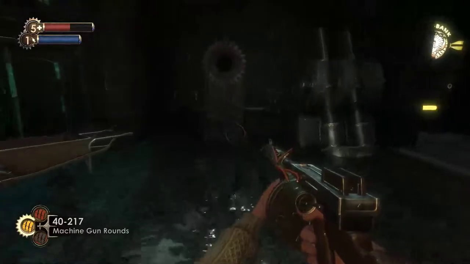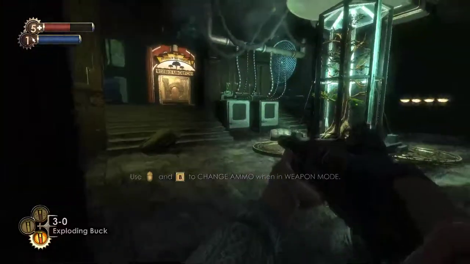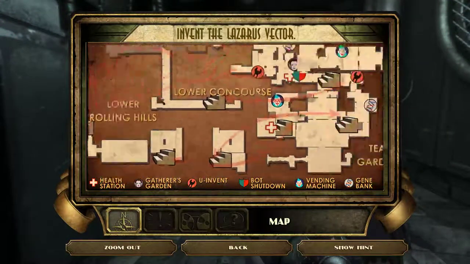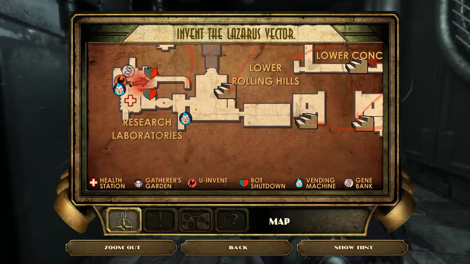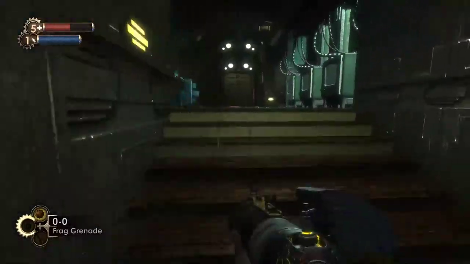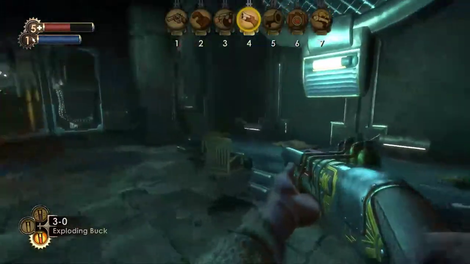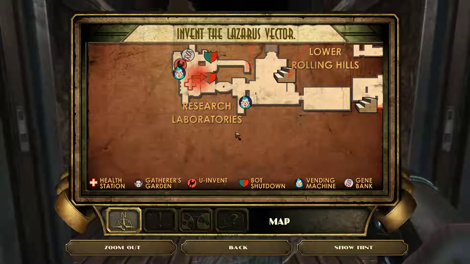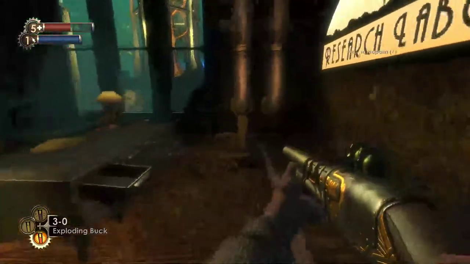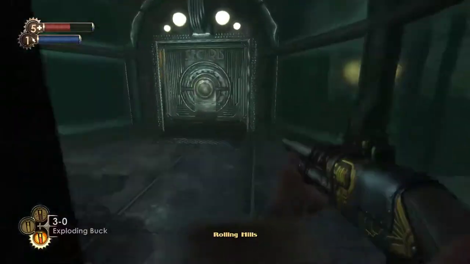We need water and all sorts of other fun stuff. Gene bank, huh? My genes are fine right now. Guess I'm just a little lost in direction of where I need to actually go here. Do I need to go this way? Yep, this is the way I have to go. I remember this now. Napalm. Yeah, we had to leave the laboratory, now we're going back this way.